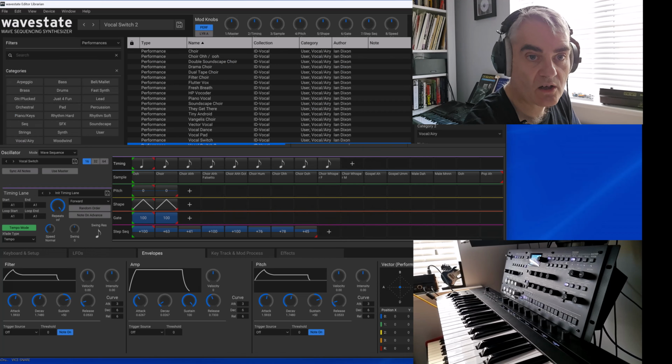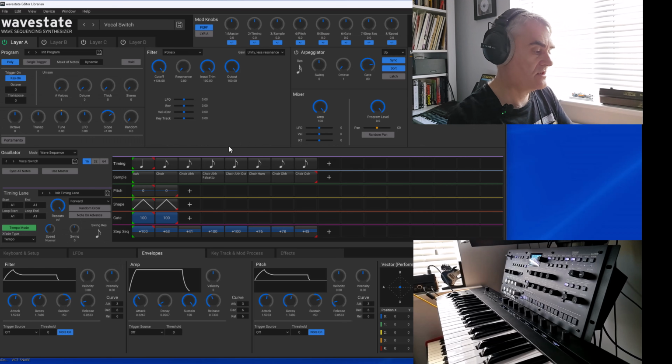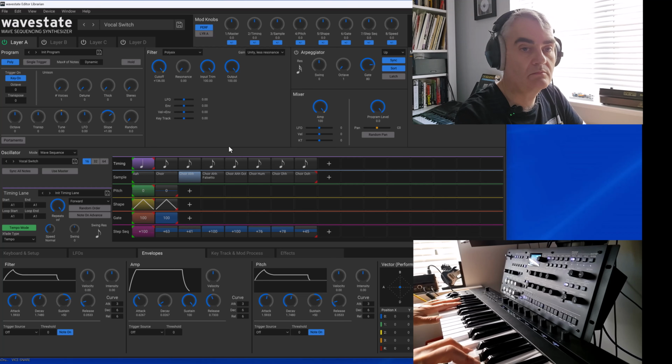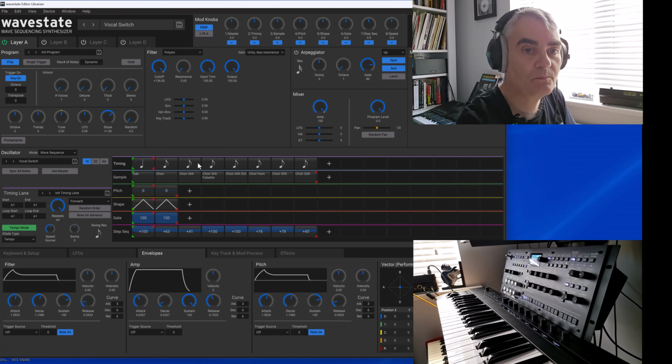The other vocal switch one has less samples in it, so you get more repetition. And it's a great way to switch those samples in like that.